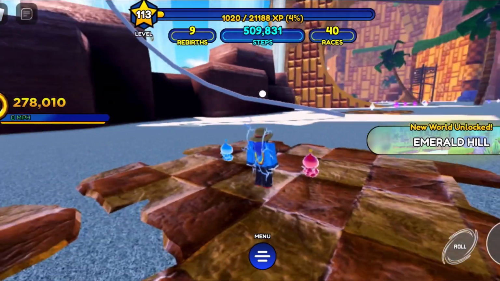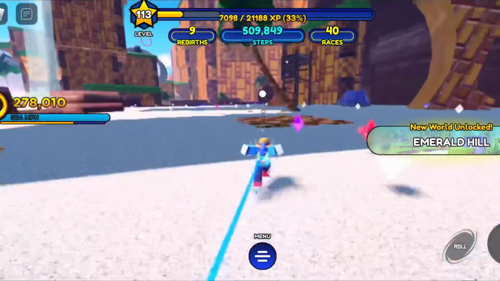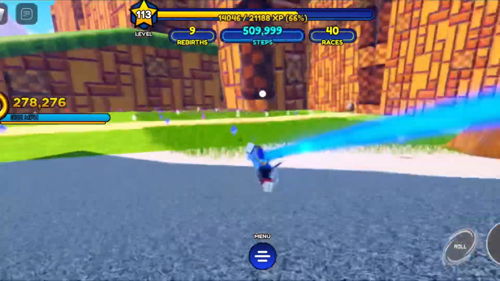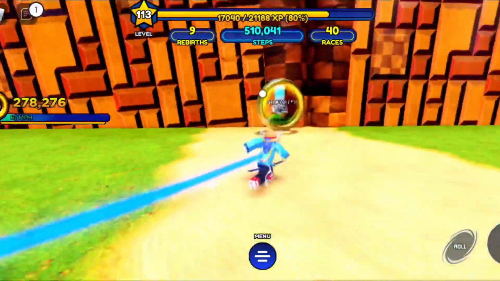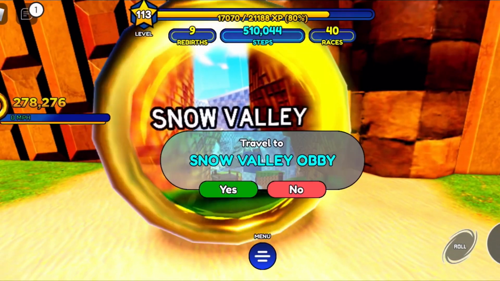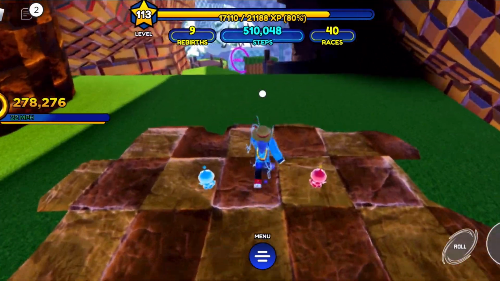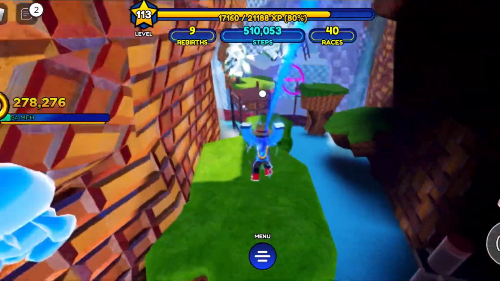But now, we got Emerald Hill unlocked. So we're not even going to waste any time right now. We're going to go ahead and run straight to Snow Valley and unlock this place over here. Here it is, Snow Valley. Let's go ahead and get this place. Now this place is unlocked at 5 rebirths. Again, I would wait to level 19 or 20 to get the speed you need to actually clear these platforms.